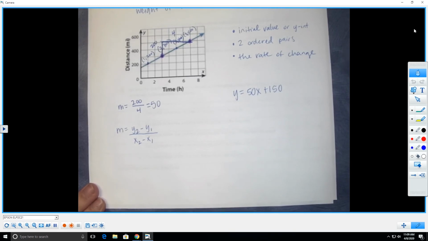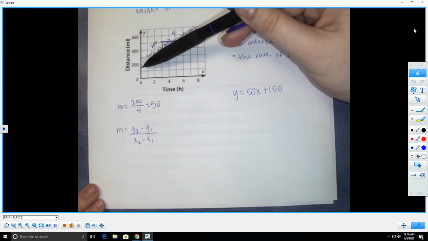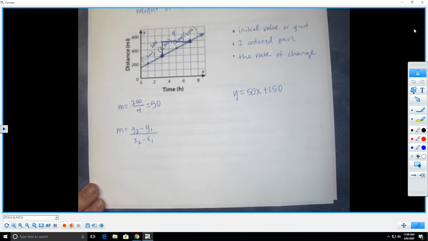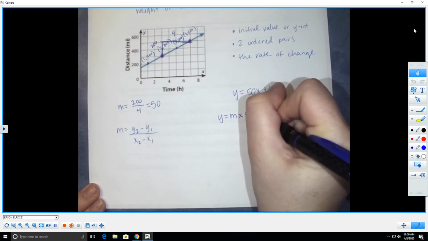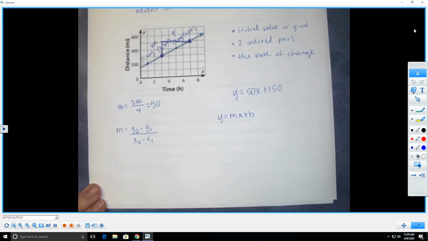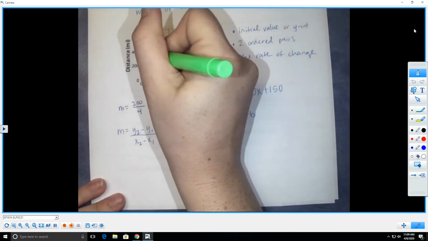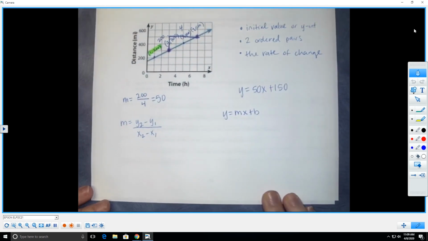So now we're going to use this information to figure out the initial value. Remember earlier we said we think it's 150, but we want to make sure, since graphs are sometimes more difficult to read for individual ordered pairs. So we're going to start with our equation, y equals mx plus b, and I'm going to substitute in the rate of change and one ordered pair. Remember, you can use any one of the ordered pairs that you identified previously. It should not make any difference in the final result because they're all on the same line. So I'm going to use the pair 1, 200 to substitute in to find the initial value.